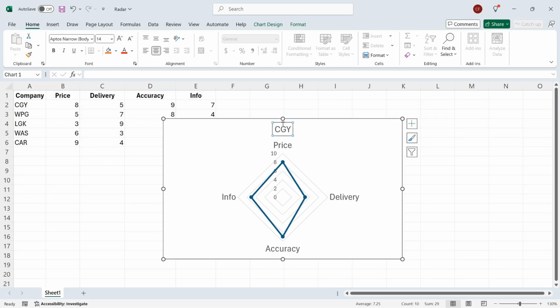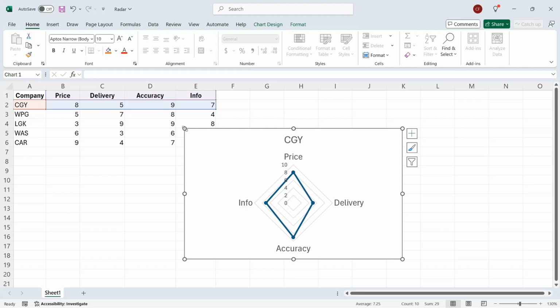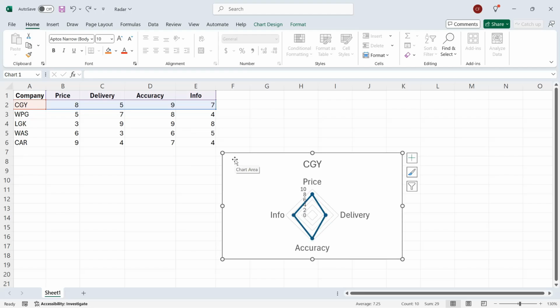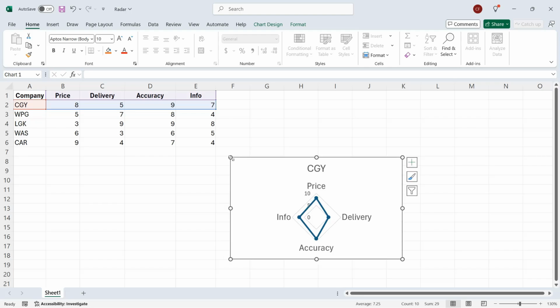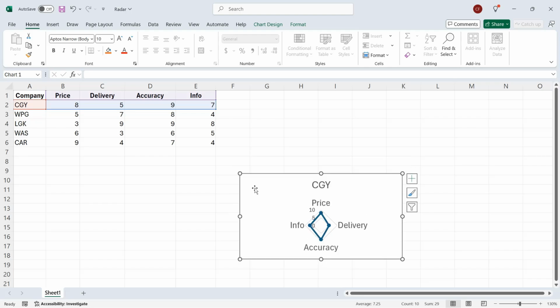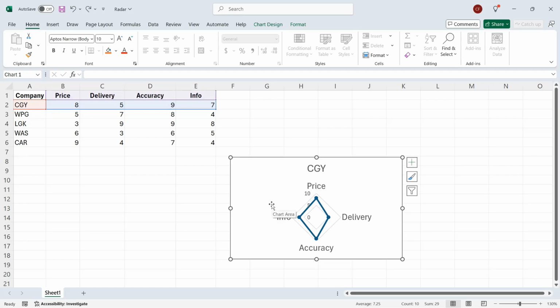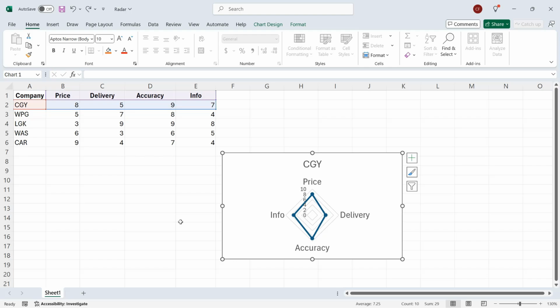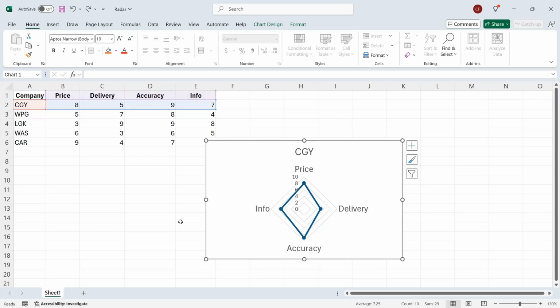I could do the same thing here for the chart title, which is taken from cell A2. And I can also make the chart a little bit smaller. However, one of the limits of radar chart is that if you go down far enough in size, then you start to lose a lot of accuracy, or at least a lot of readability. So in general, I will keep it fairly large.